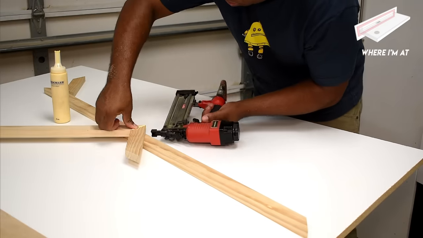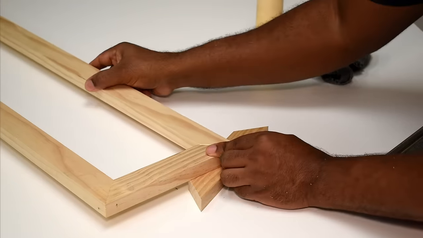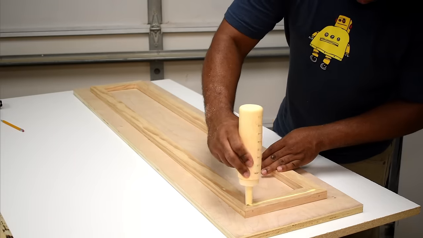This part of the desk is going to be quite simple. It's just a sheet of plywood wrapped with a frame that's centered in the back of the plywood. I'll use the same process on this where I apply wood glue and just nail everything together.